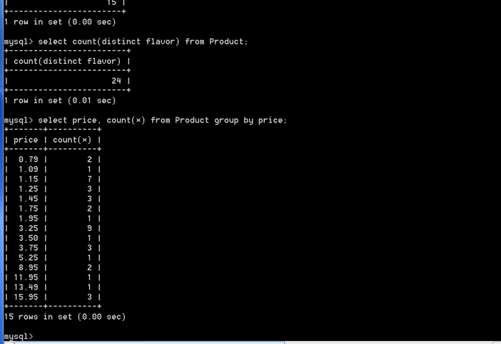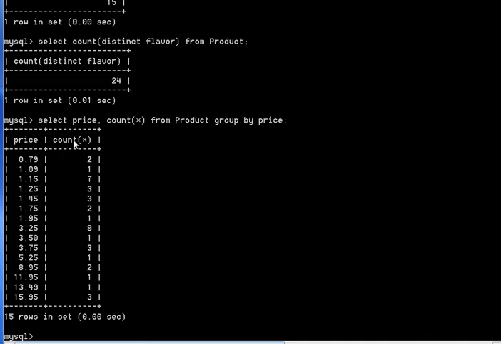So, in our price example, the grouping column is price, and each set of grouped rows with the same price is collapsed or merged together into a single aggregate row. And the group by result has just 15 aggregate rows, one for each price, with each aggregate row derived from one or more original rows. Each aggregate row has a value for the grouping column, but it may also include the results of aggregate functions, like our count star, which are computed only on the rows that were grouped to make the aggregate row.